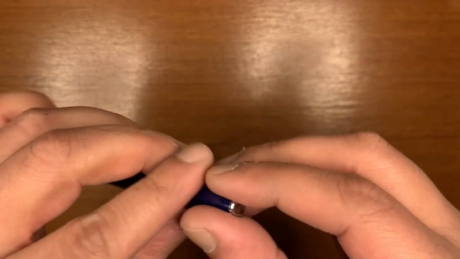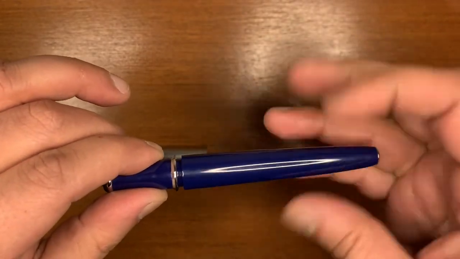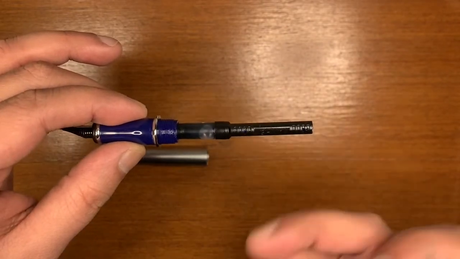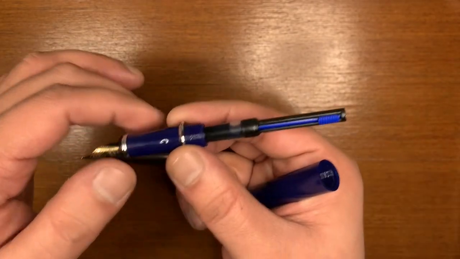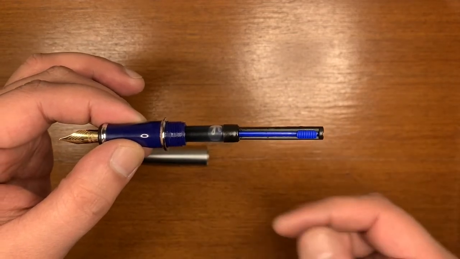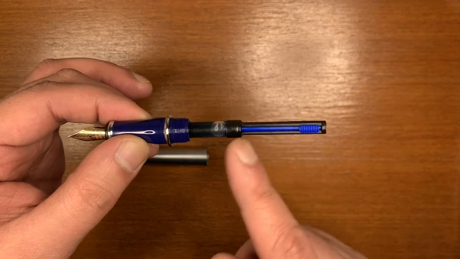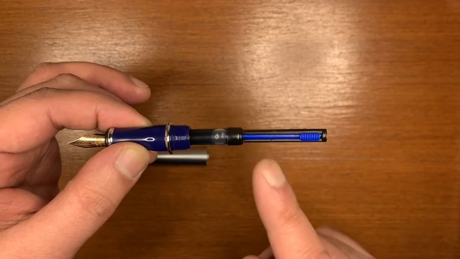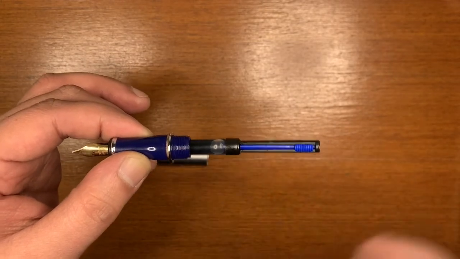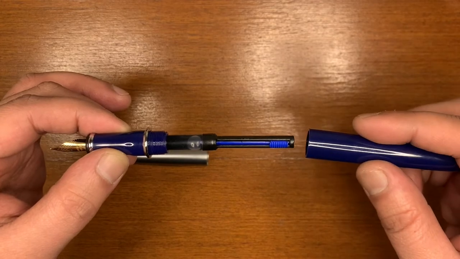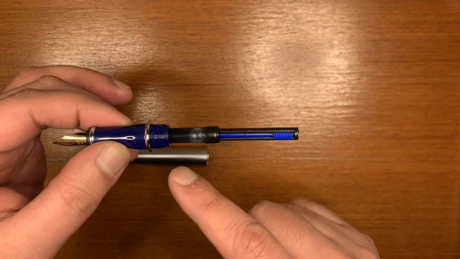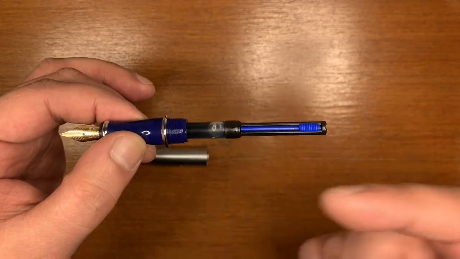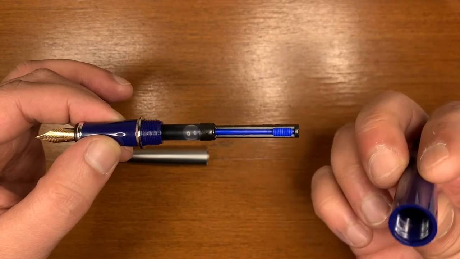The bottom has this shiny bit over here and this pen is fueled by either a cartridge or a converter, international standard. This converter came with the pen. It's pretty decent considering it's 199 rupees. This is a bit of an annoying converter. It fills really easily but it has this rattling sound if you move the pen around a lot. But I'm not complaining. One thing to note is there's some oils on this and this pen can be a little smelly but it's all right. I don't mind that. It's all part of the charm.